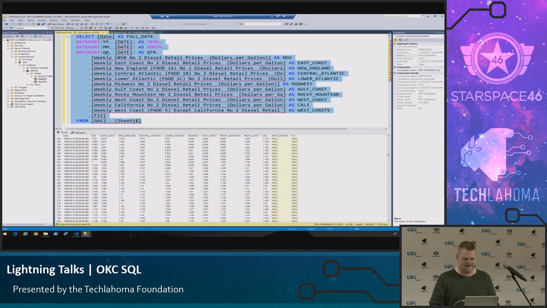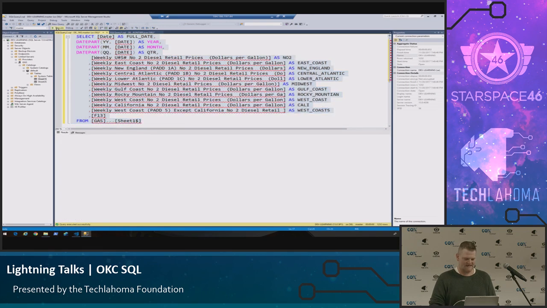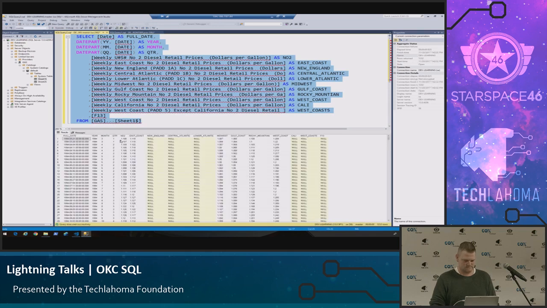So like I said, we're doing the date, breaking that down. As you can see, diesel back in 1994 was pretty cheap. It's $1.06 a gallon, something like that. Not bad. I miss those days. Diesel's expensive, but it's starting to creep back up there.